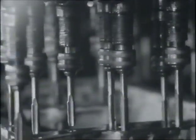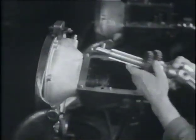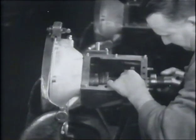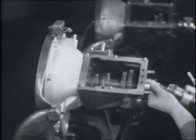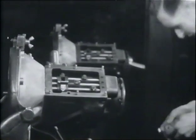Here again is another example of high-speed operation, tapping many holes with threads at once, thus saving time. But when the parts so made come together, they must fit with extreme accuracy and work perfectly freely. This is a gearbox being assembled. See with what ease the various machine parts fit each other after they have been made. In itself, this is proof of the accuracy that has been obtained in the process of manufacture.